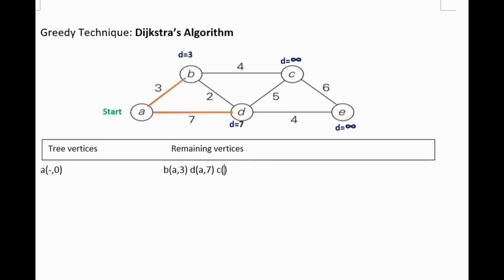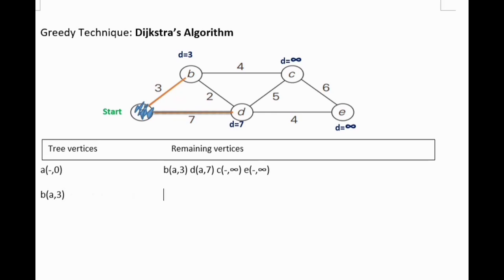So we have here C, that is an unvisited node, and its distance is infinity, and E, also an unvisited node, and that distance is infinity. As we notice that A to D is greater than the length or the weight of A to B, we disregard the weight A to D. Node A is a visited node, and let's move to the node B.